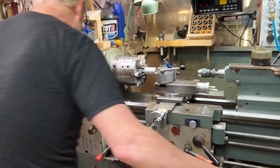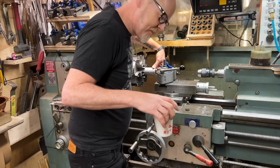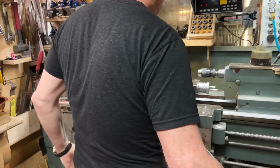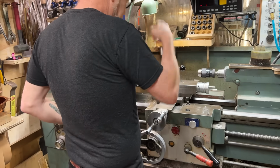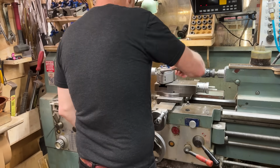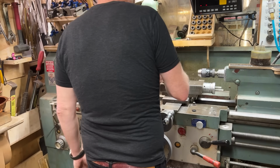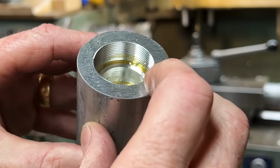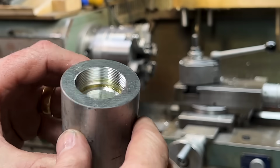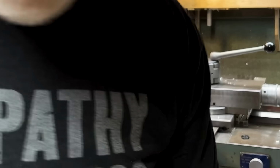I'm going with 20 threads per inch. And I've got a good, yeah, I'm happy with it. So it's time to do the other side of the equation. But first I want to cut this so I can undo that, move that. There it is. Yeah, take a look. Those are nice threads. I'll clean all this up later. I just want to make sure that I get the other part to fit into that.